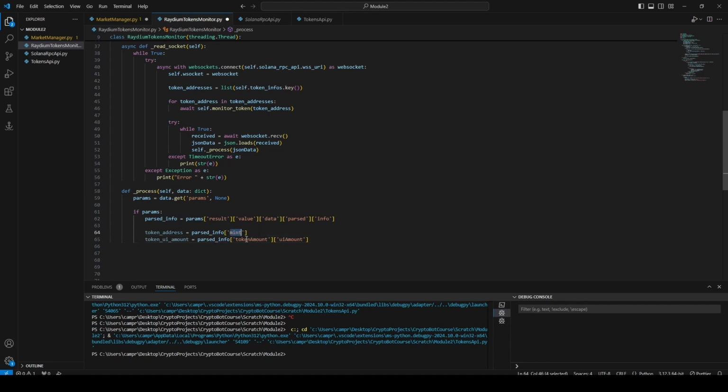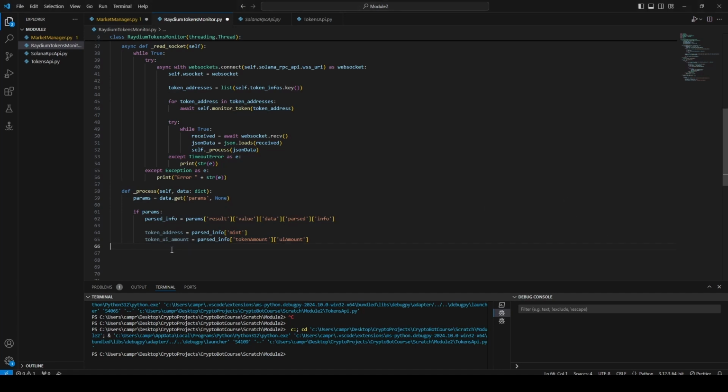So I'm just going to paste this. UI amount is what you want. If you put in amount, it's going to return a big number for you. It's a scaled number, it's not what you want. You would have to convert it into something that makes sense. So anyway, just use UI amount for now. There may be a use for just amount later, like if you want to optimize things and make them work faster, but just use UI amount. It's more readable, and you don't have to make any scale adjustments or do any math on it.